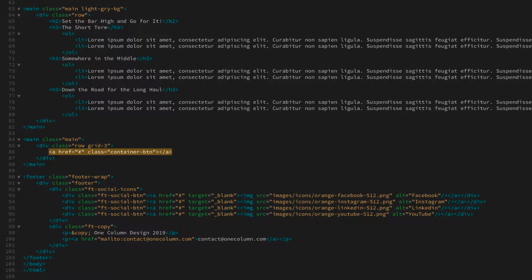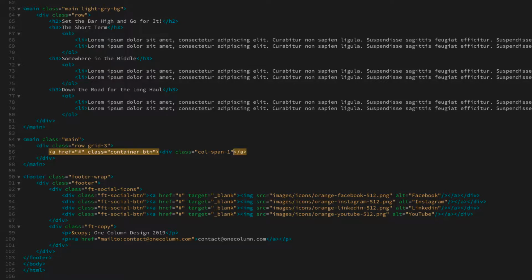Now this is what's going to essentially build our button. I'm not going to hit the enter/return key just yet because I want to add the next piece to this, which is the div container that's going to contain this content. So the A tag is wrapping our container, believe it or not. So here we go. We're going to left caret here, and this is going to be div class, and we're going to name this call span 1. So you kind of get the gist of it there, that this container is going to span 1 column.